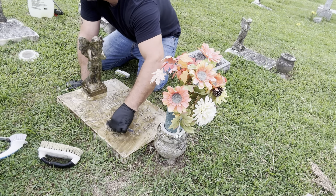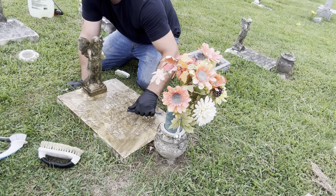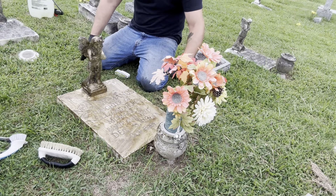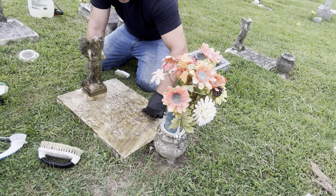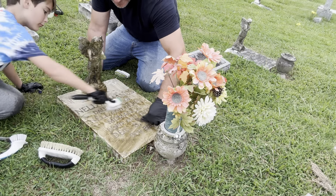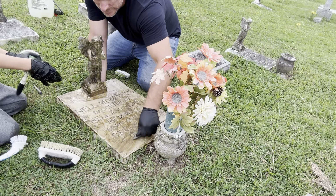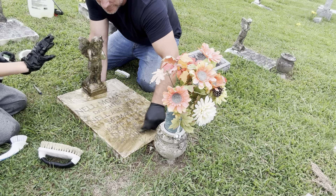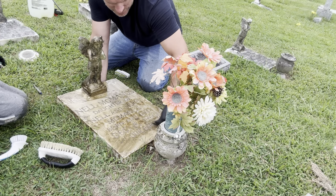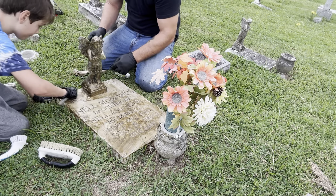Once this one's clean, we might have enough time in daylight to do one more, which will put us at four, which is what I originally wanted to do. We can try if you think we can. Definitely got to focus. This brush is also not hard bristle — it might look like one, but the one I like using most I've actually cut down so the bristles are a little stronger than what they normally would be. This one's got a lot of lichen on it.